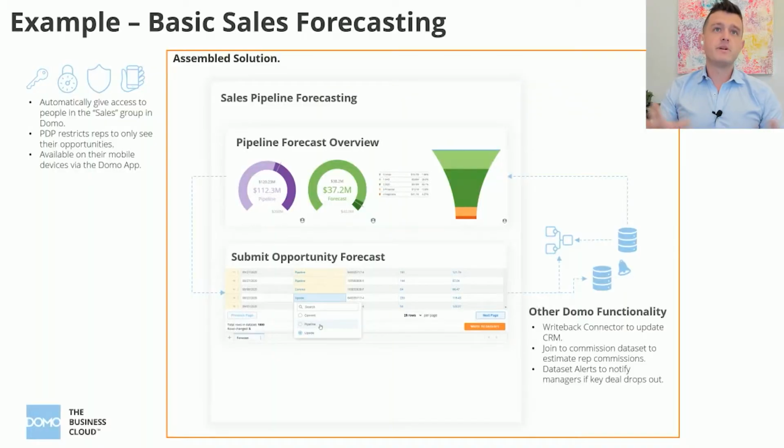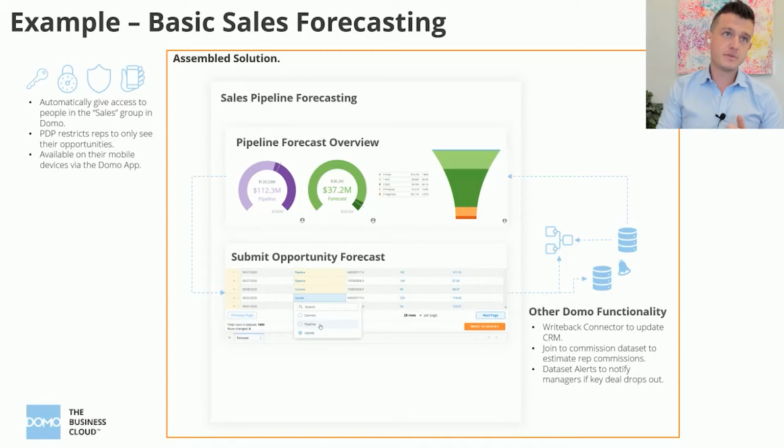Then the next piece is maybe I have another data set that I then connect to a write-back connector to update the source system, to update that CRM, where this information was originally coming from. And then I loop that all back together into the cards so that I, as the rep, can see these updates happening. So I've been able to build this solution just using the drag and drop and the configurable components from inside Domo. And then all of that functionality automatically applies on top of it.